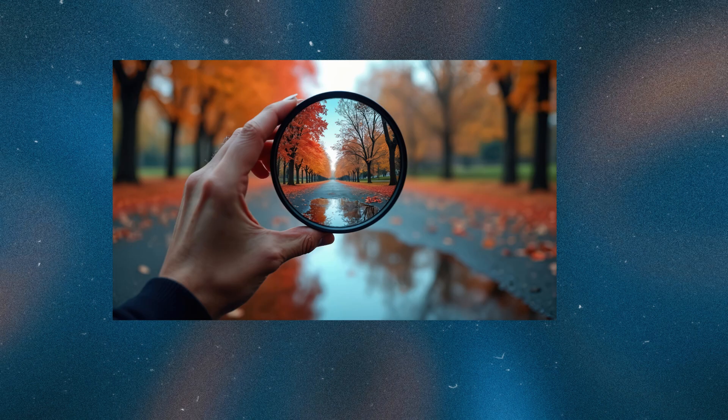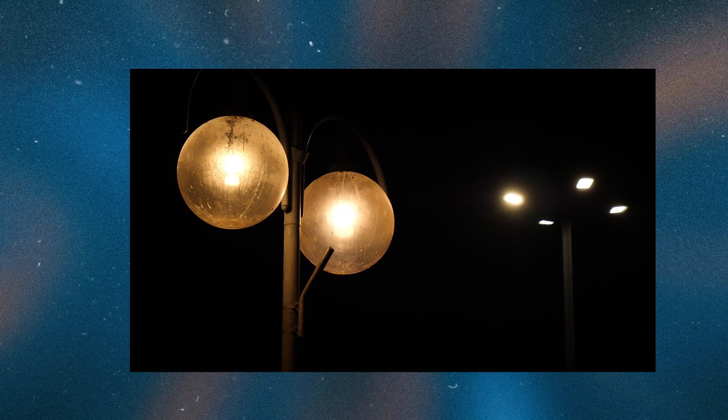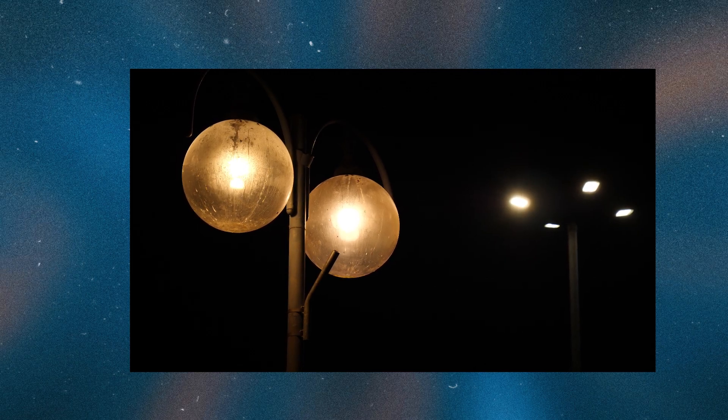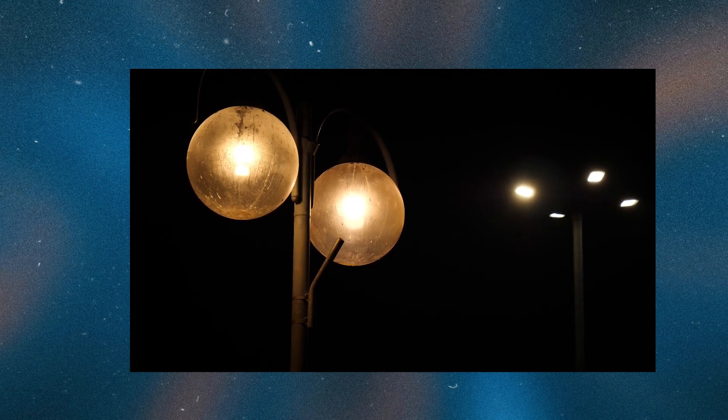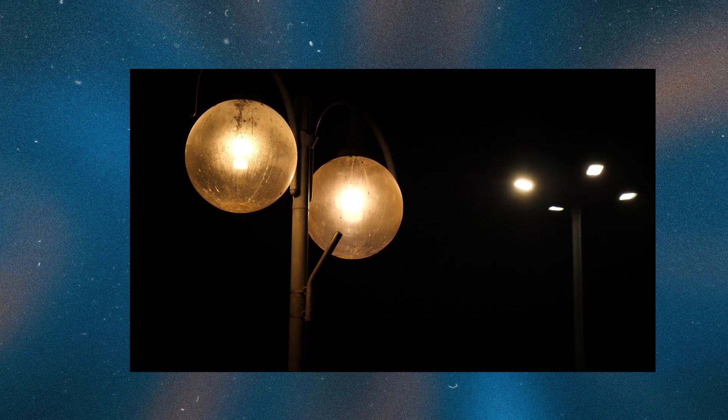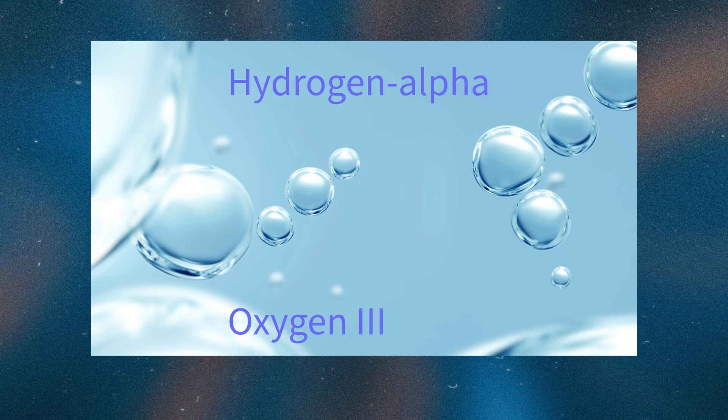The light pollution filter works through a mechanical mechanism inside the Seastar — when you turn it on, it flips that filter over the lens and sensor. When light comes in, the filter blocks artificial lights such as street lights, car lights, and porch lights — mainly that yellowish street-light kind of light. It improves astrophotography quality by increasing contrast and bringing out details in faint objects like nebulas. It works by only letting through specific wavelengths — primarily the H-alpha (hydrogen alpha) and O3 (double-ionized oxygen) bands of light, which are used a lot in astrophotography.